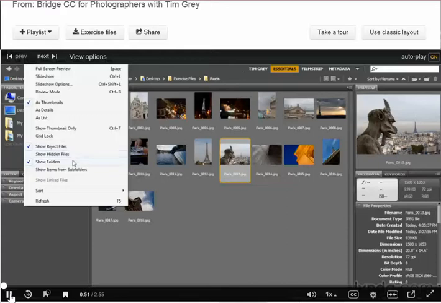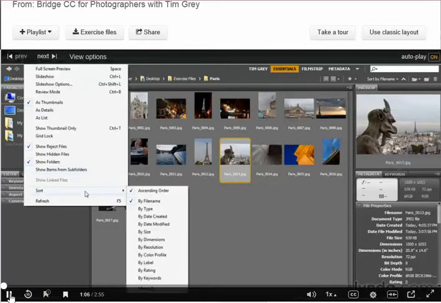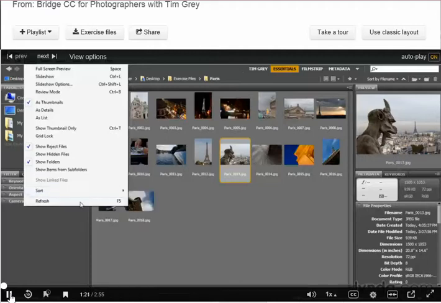We can specify whether we want folders contained within the current folder to be displayed, or if we only want to view images. And we can also turn on an option to display all items, including from subfolders inside the current folder. We also have a variety of sorting options. We can sort by file name, for example, or the resolution of the image if you want to. And then we can choose whether we want to sort in ascending versus descending order by turning on or off the ascending order checkbox. And then we also have an option to refresh the display. So if something doesn't look quite right, for example, you can force Adobe Bridge to refresh the on-screen display.